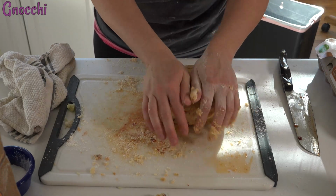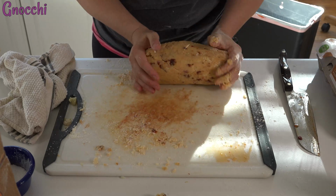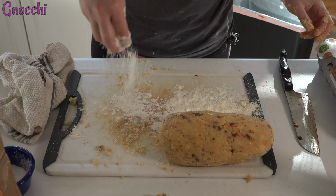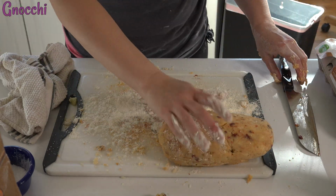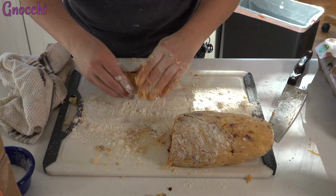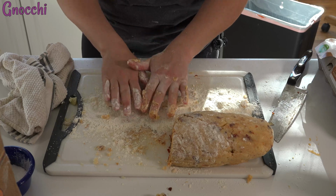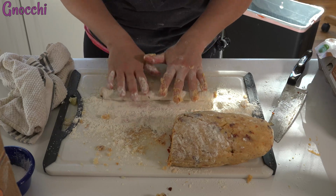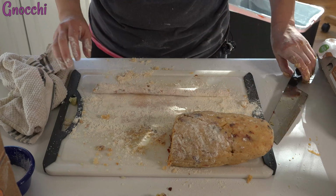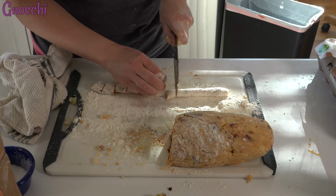Now I'm going to roll this into a log because it's going to help me when I'm starting to roll out my small pieces of gnocchi. I don't need too much flour because my dough isn't very sticky. So I'm just going to cut off slices and roll them out. Take your time on this because you want your logs to be pretty uniform. And then just cut them into small pieces.